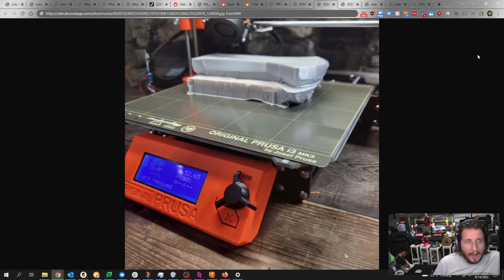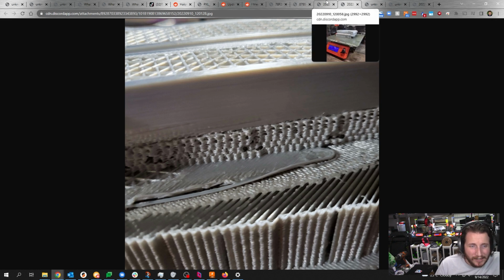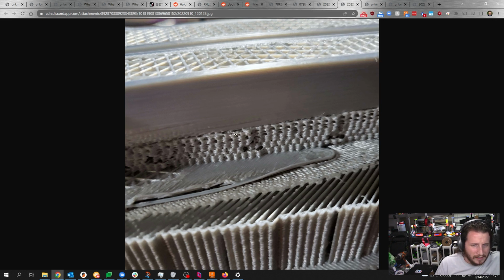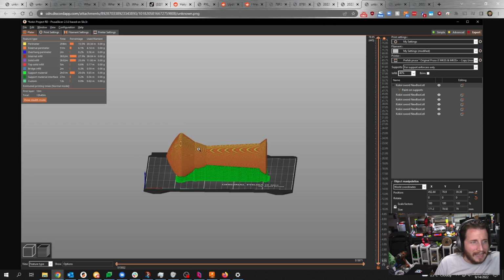This one also comes from our Discord. This is from one of our Patreon supporters. This is from Train HX3, maybe? This guy's awesome, but he is having some problems with his Prusa. Let's take a look at this. We have a pretty serious layer shift, as well as some kind of crazy settings, it looks like. So we're looking at his actual settings here.